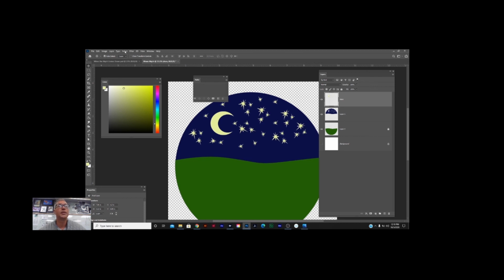I think there's a way to do select. I don't know if there's another way to select whatever's in that layer. So if I select the layer and I choose select all, now it selects the whole thing. If it's all one color, I guess I could choose discontinuous and all of that one color in that layer. It'll do the same thing that way since it's all one solid color. But honestly, just learn that.